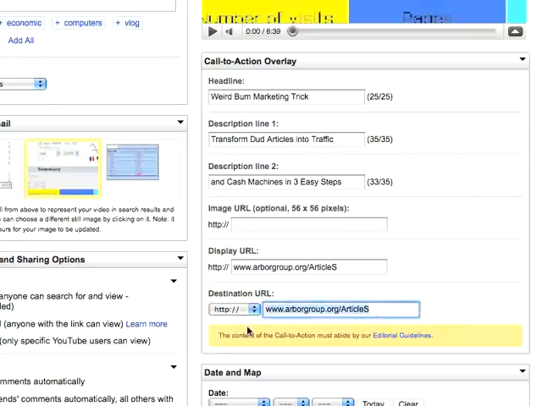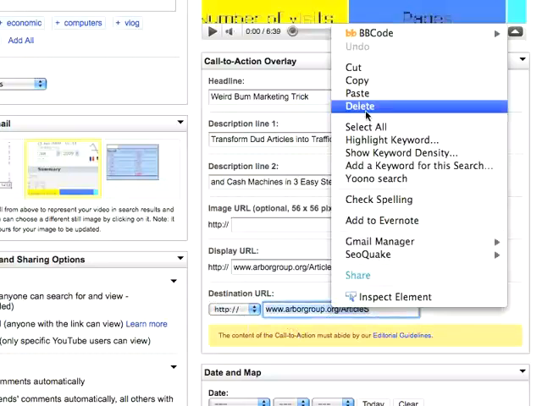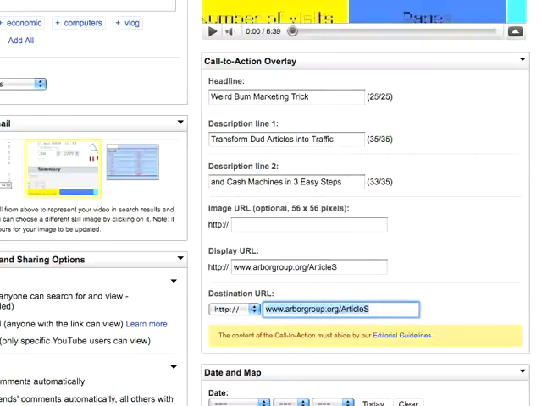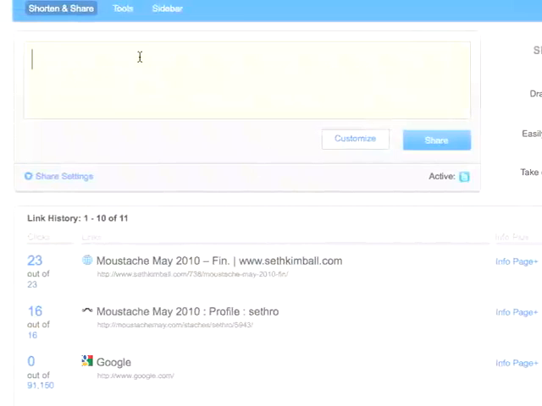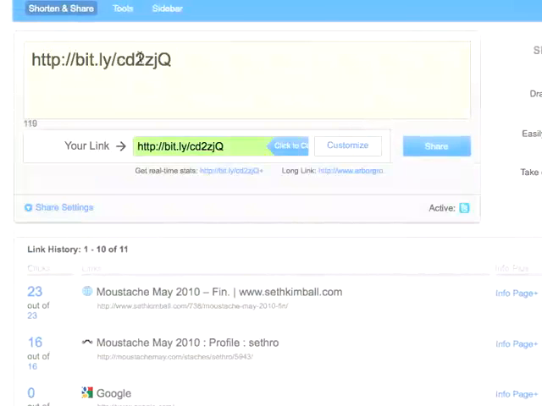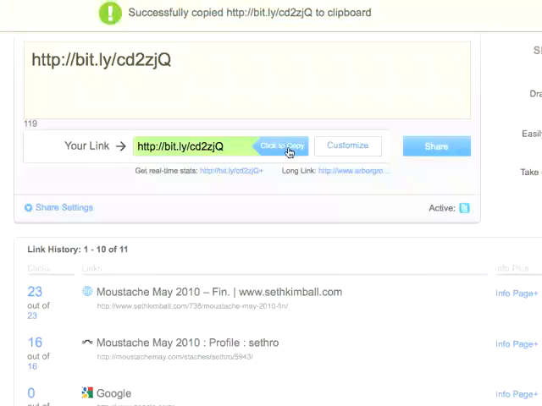And that's key here when you're wanting to use Bitly to track, because I'm just going to go ahead and copy this, and I'm going to go back into Bitly, and I'm going to just type HTTP, and then I'm going to enter that in, and you can see Bitly just immediately shortens this into this little URL, and then it gives me an option here to just go ahead and copy that.